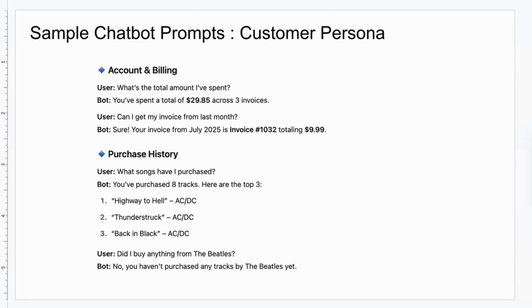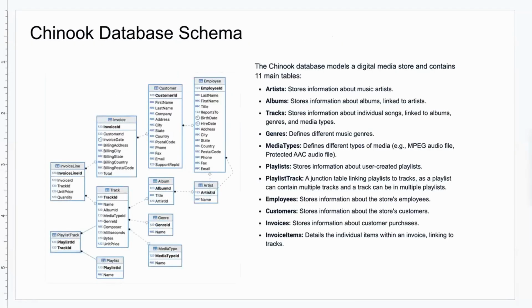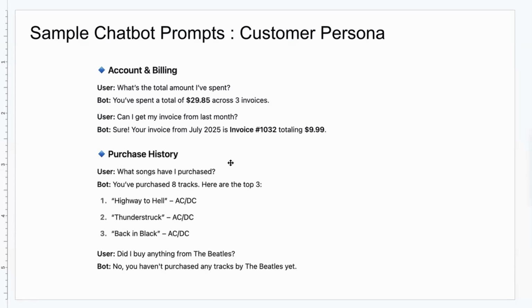Here are the questions this code walkthrough is going to answer. In this example schema, you see three different personas. One is the customer persona. When you have the chatbot, the customer is going to ask what they have purchased, their history and billing.